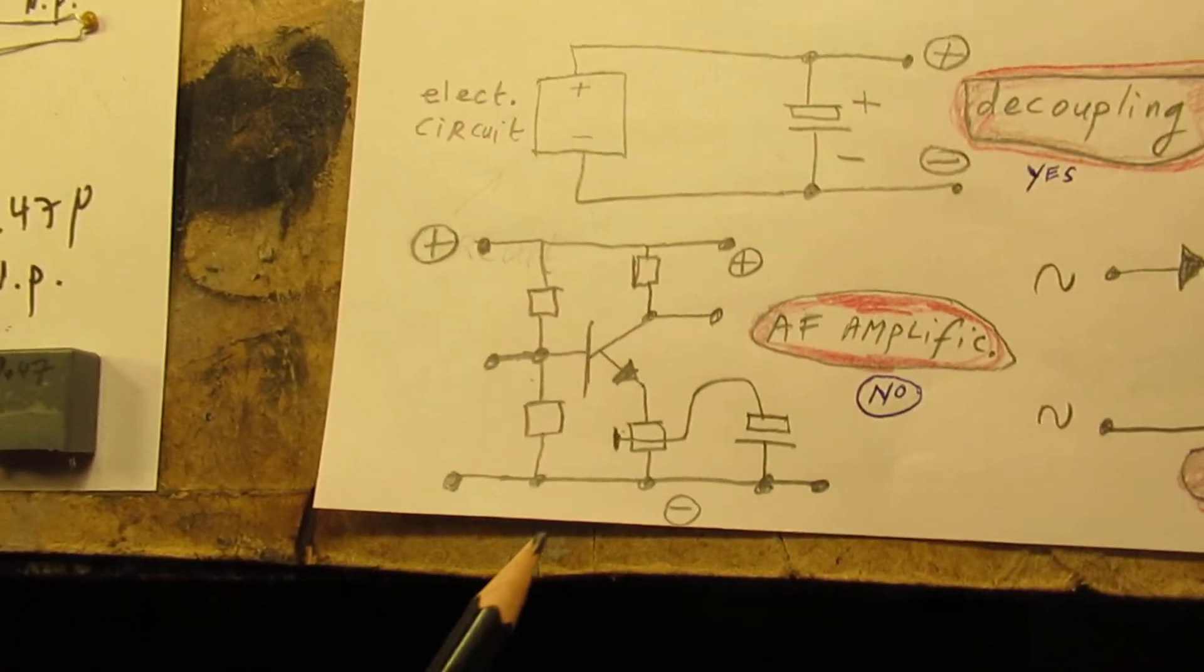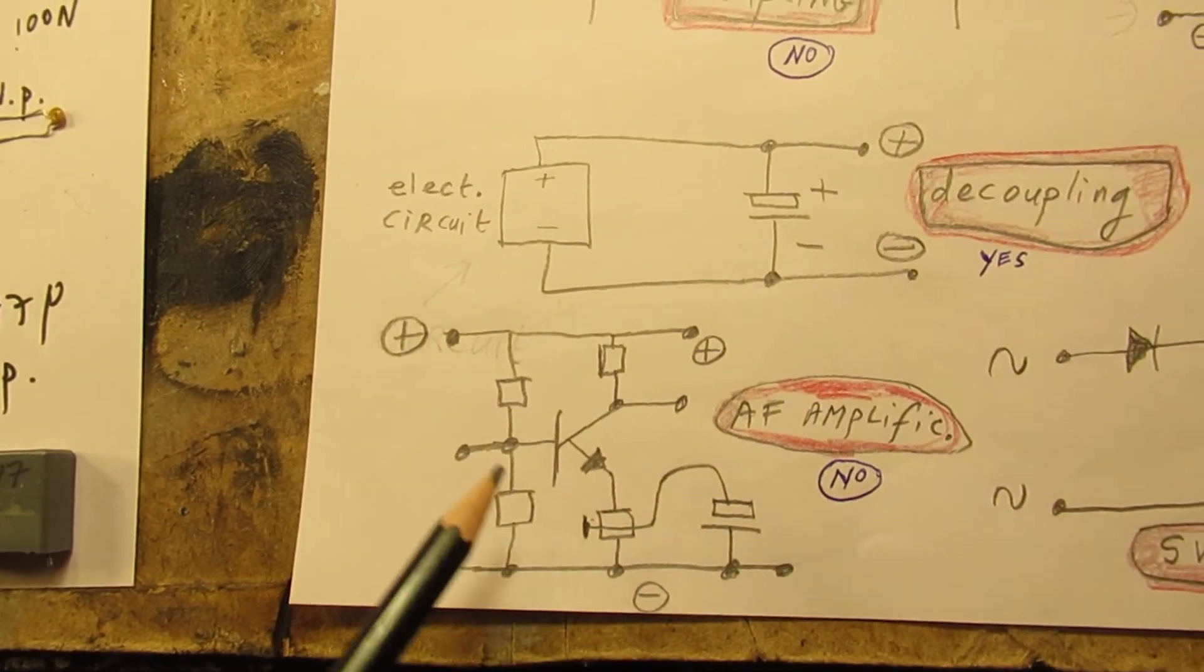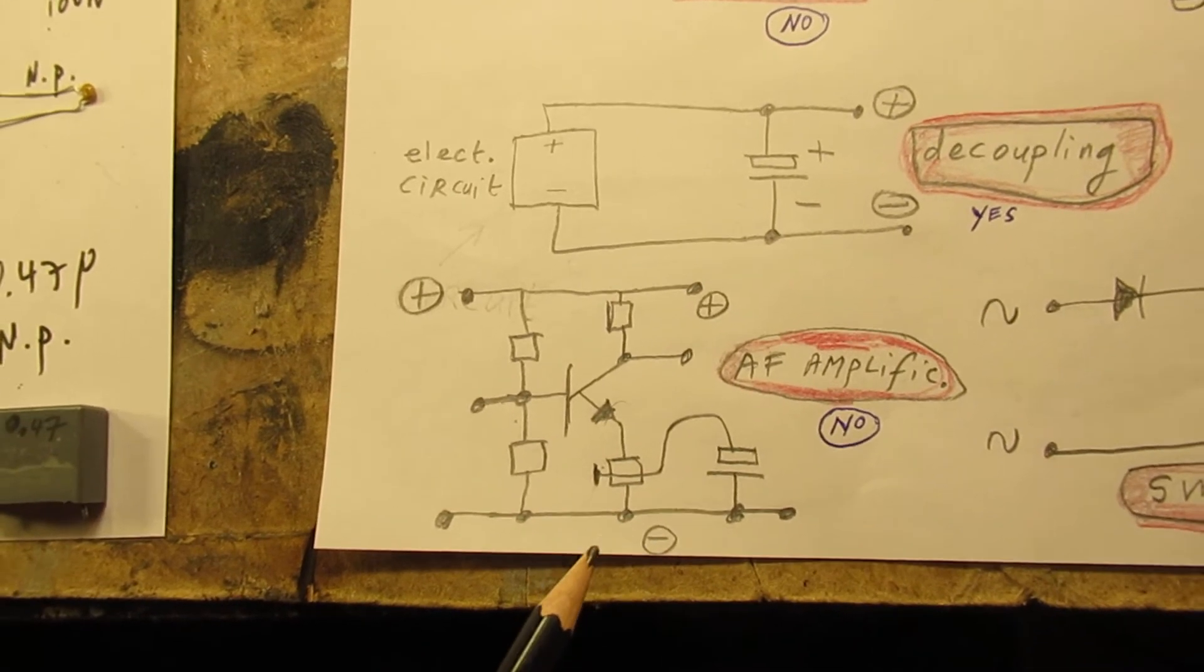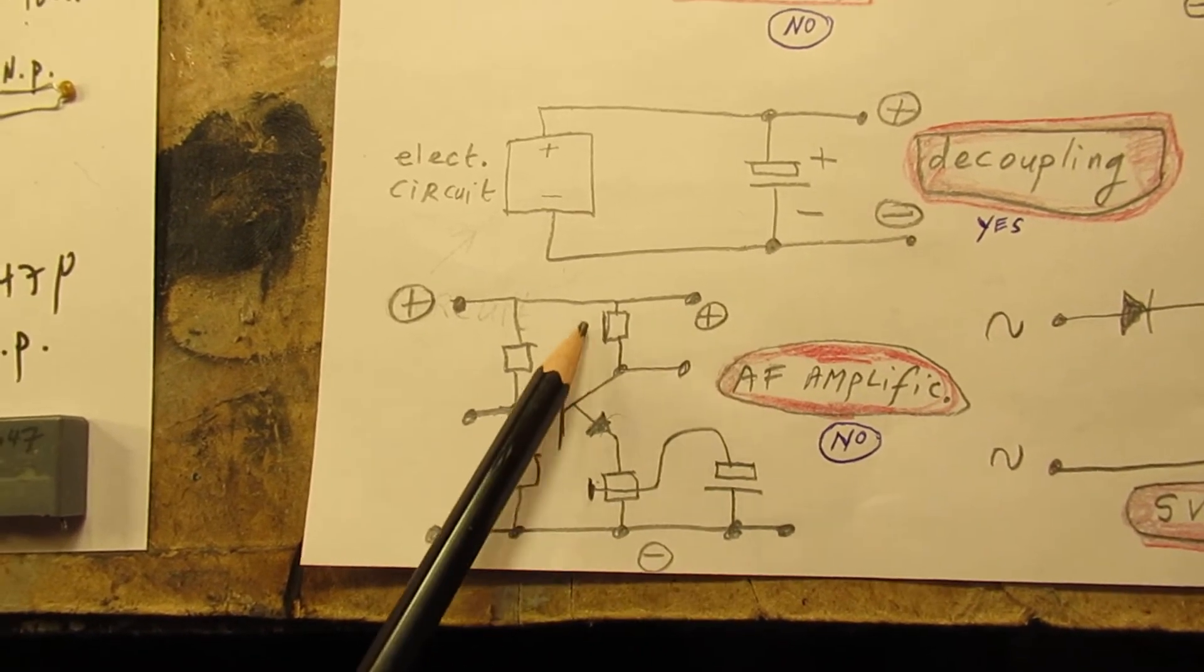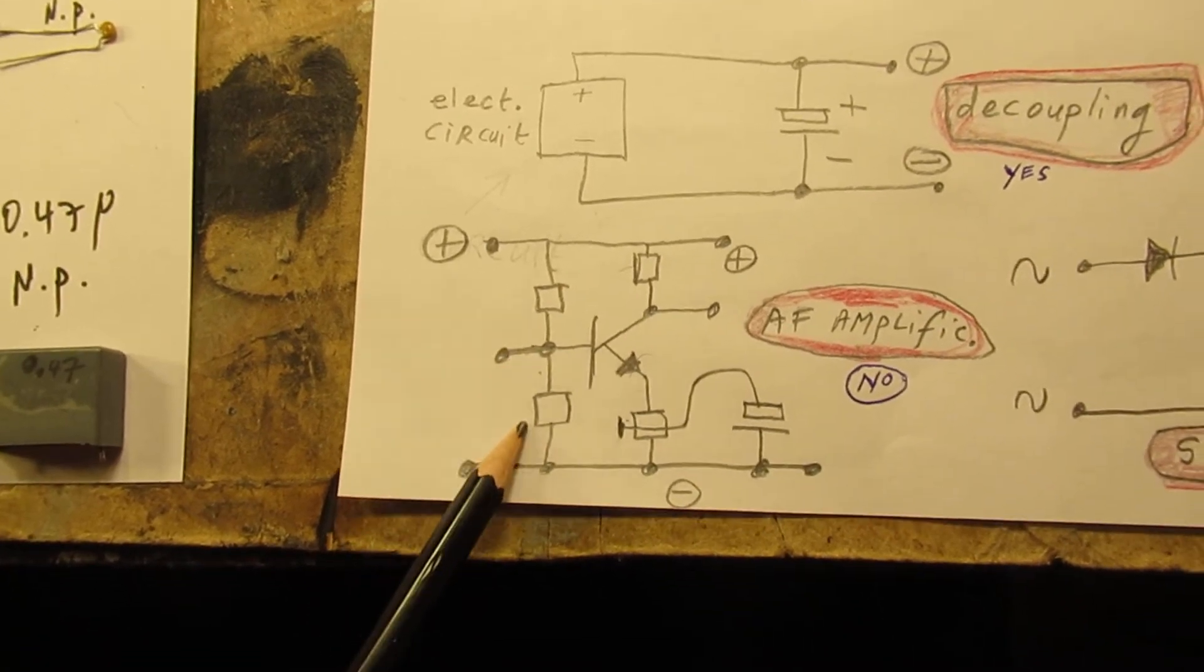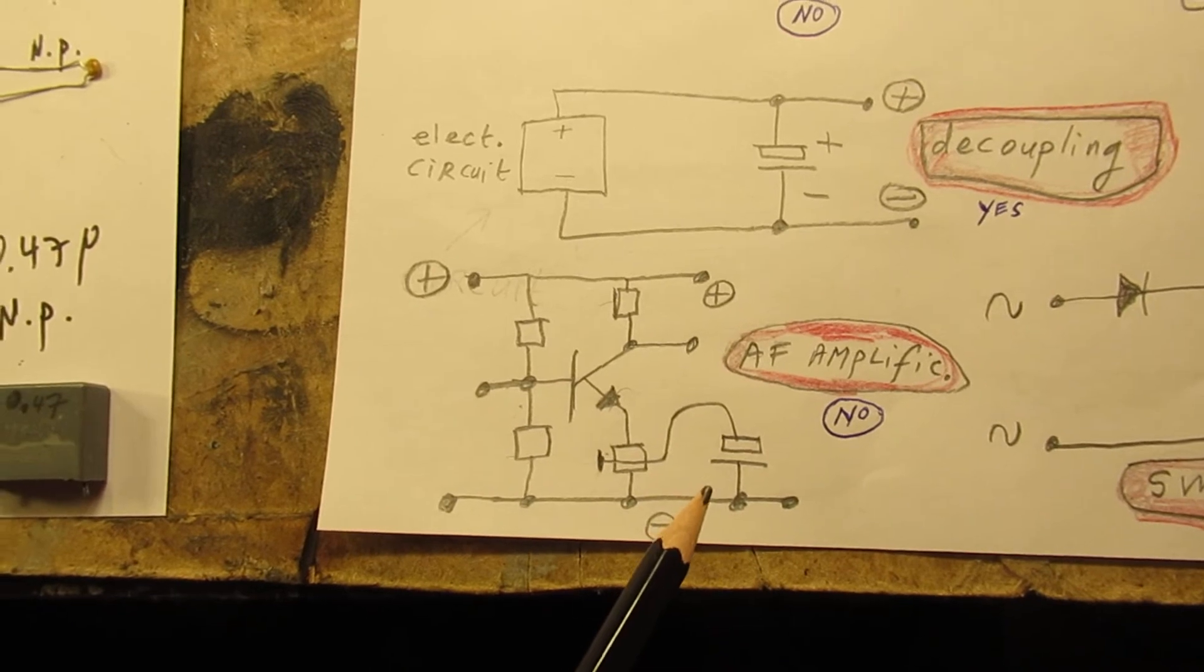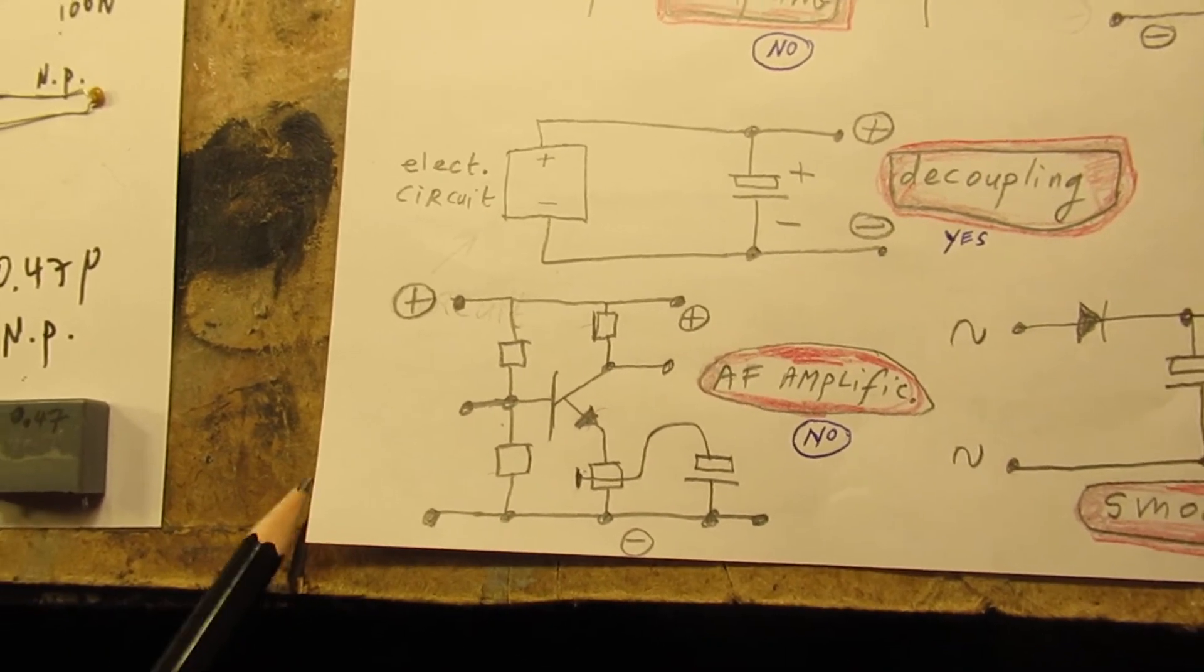Another application is the use of an electrolytic in an audio AF amplifier. Often it's 10 microfarads, this is 1k, 27k, 10k, BC 547. Anyway, I think it's not very important. It could be that it differs, but anyway.